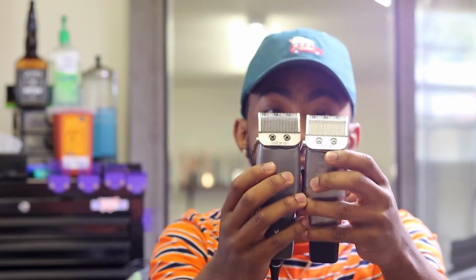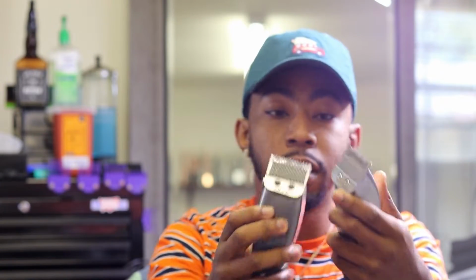So I kept the regular blade on there, as y'all can see right there. The same blade, you know what I'm saying? I didn't change the blade. The only thing I did to this pair of clippers was zero gap it. I think I'm gonna do a video of how I zero gap my masters. Y'all let me know in the comment section if you want to see that.